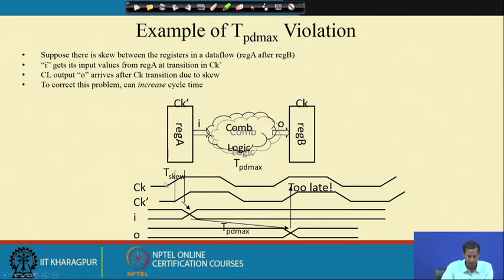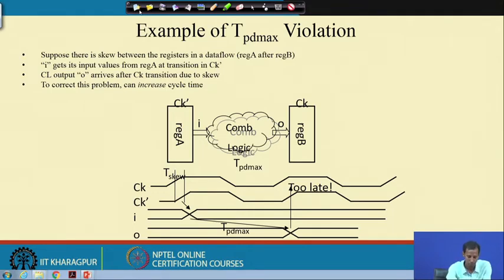Because of this skew, suppose at this particular point, whenever this clock is changing the data. At this particular edge, it is finding the corresponding positive edge, and what is the value over here? The output should be 1 over here, because the output should change over here. If I take this clock, whenever I get the positive edge, at that time it will try to find the corresponding data over here.